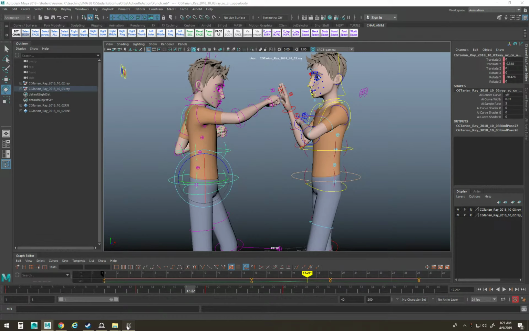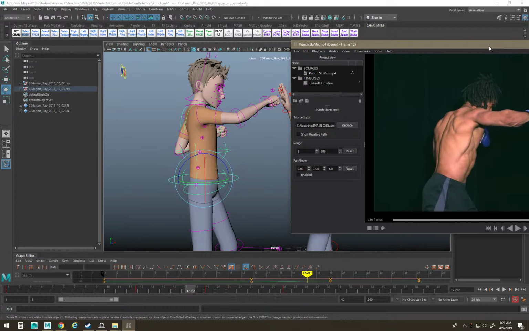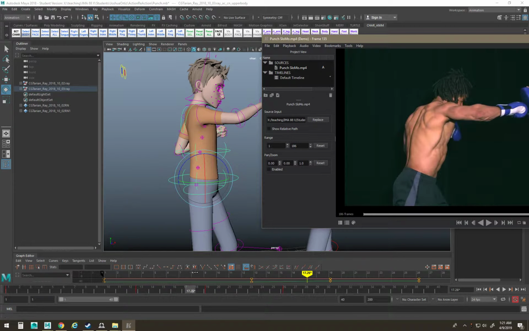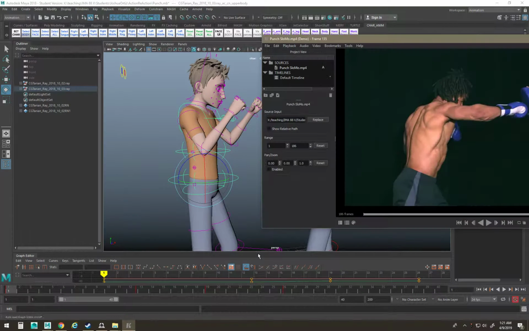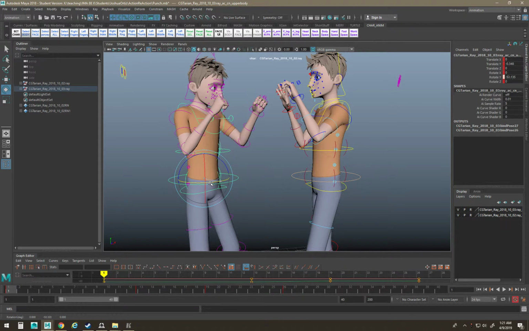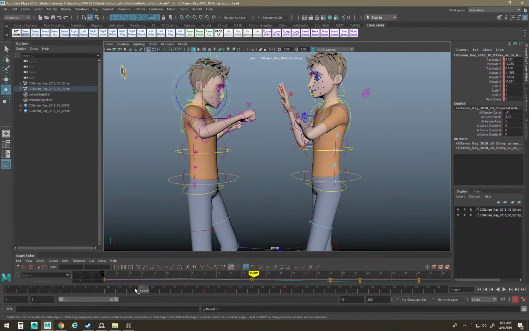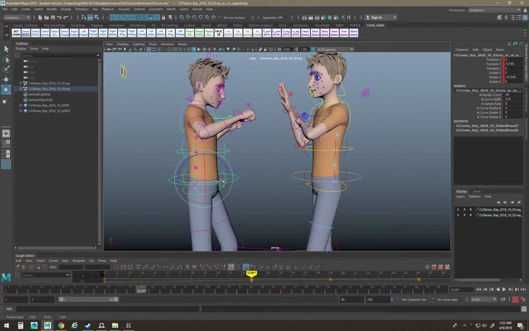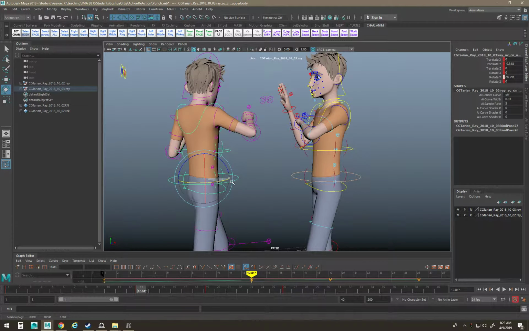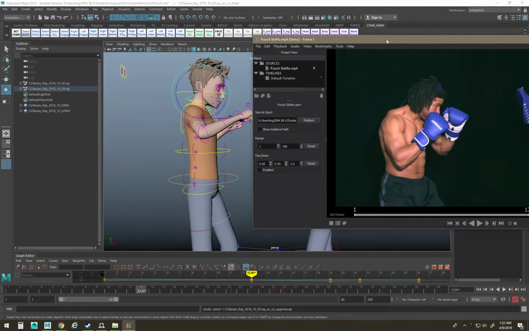And then look at this angle. I mean, which one's better? What do you think? So match that stuff. You'd start more this way and get the hands and the head matching it, and then when you hit on the punch, right before the punch, you'd have the hips almost like this, so you'd see the back and stuff, and time that out. That will make your animation look way better.